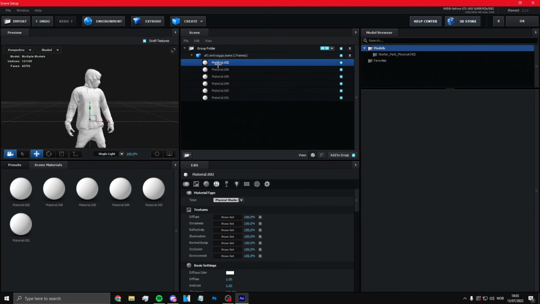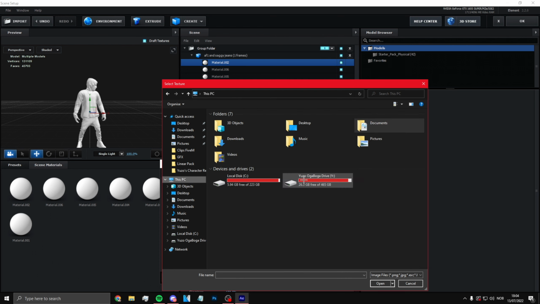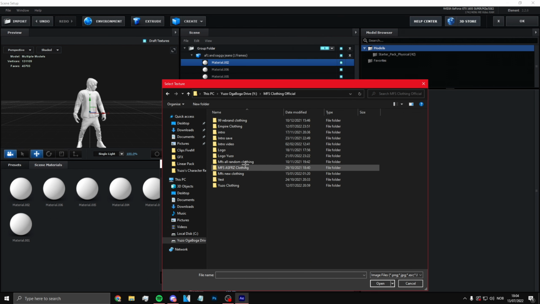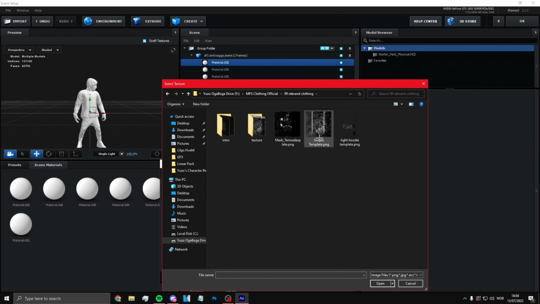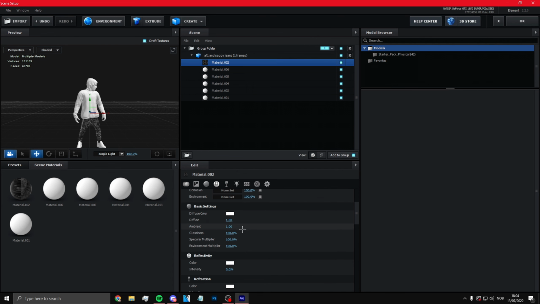Now what you want to do is apply the textures. So you want to go through every single one and check what this is. All right, so this is the pants. So the pants here, you want to use real FiveM clothing for this, so real FiveM clothing textures. I don't really have any Saga jeans, so I might just use the sweatpants one. All right, just like that.